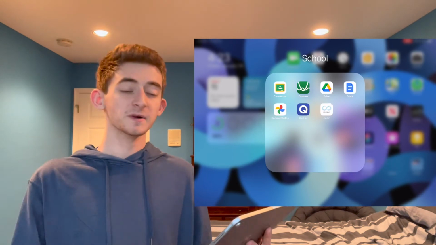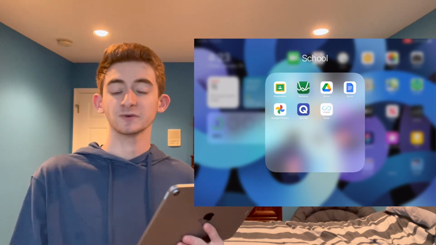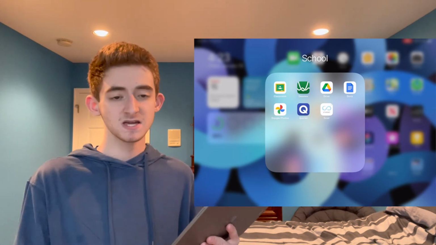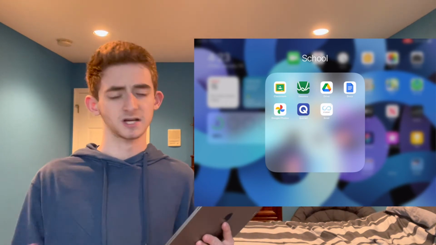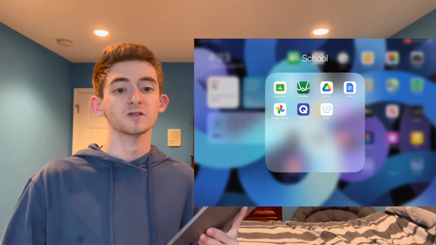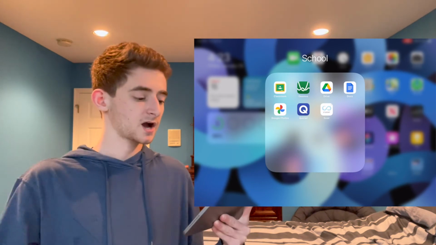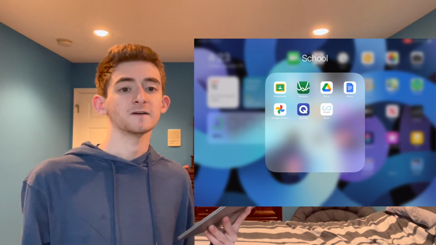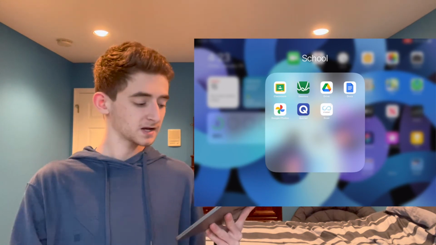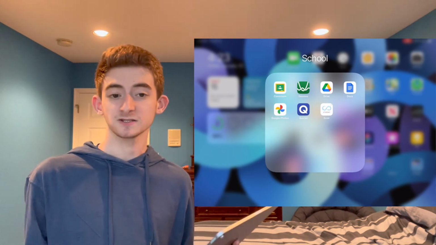So then if we go to my school folder, we have Google Classroom to stay on top of all my assignments, Desmos to be a graphing calculator, as sometimes I don't have mine with me, and it's easier to just type it into something, instead of thinking I think it looks like this, and then getting it wrong. Then we have Google Drive to access all the folders on my shared drive for school. Then we have Google Docs to edit any of those documents. Then we have Google Photos, which is where I keep all my photos, because until July 1st of 2021, Google is allowing you to do it for free. Then we have Quizlet to study, and Score to stay connected with my school and just the whole college search part of it.